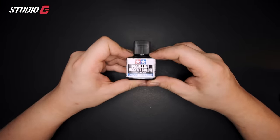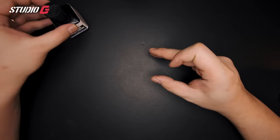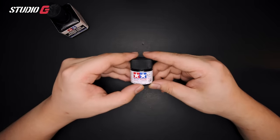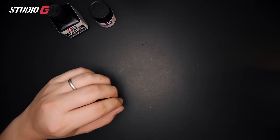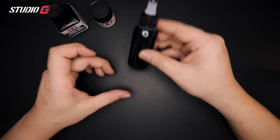Let's look at the paint that you will be using. This will be Tamiya panel line accent color, or you can choose Tamiya's acrylic color or any kind of acrylic color you can find. And last but not least, lacquer. So any kind of paint will do, don't worry about it.